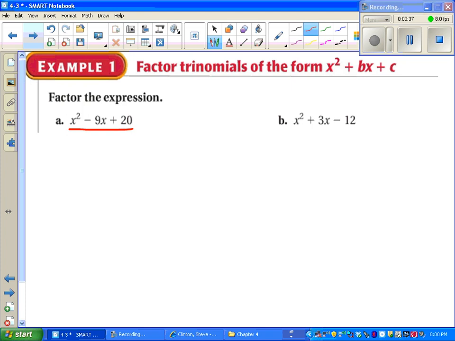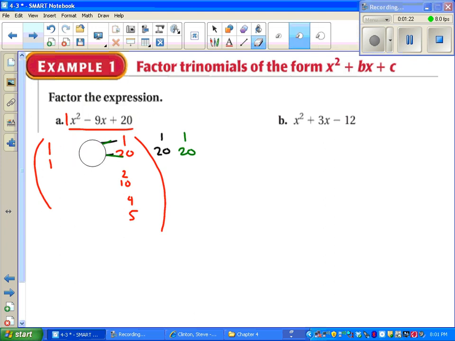One way you might have learned how to factor this is to set up a list of factors of A, which would just be 1 and 1, and then on the right hand side we make a list of factors of 20, like 1 and 20, 2 and 10, 4 and 5. And then we had to find some way to connect these to get negative 9. Like we might try 1 times 1 and 1 times 20. That gives us 1 and 20. Can't get 9 with that. So then I might try flipping it, and I still get 1 and 20 again.